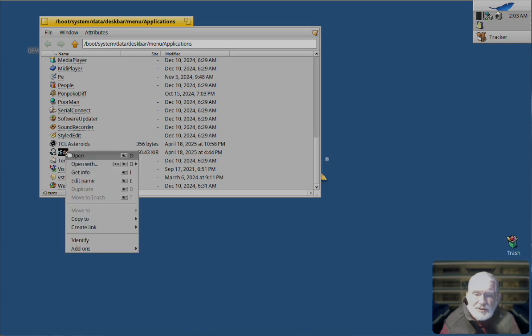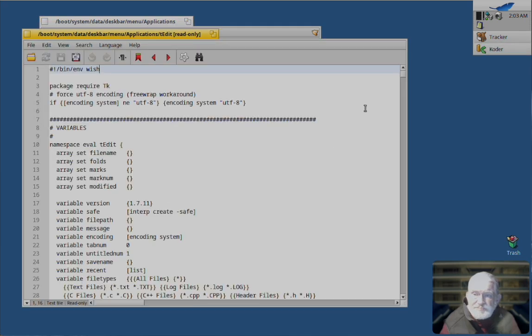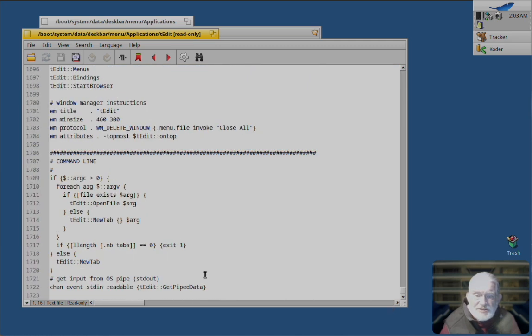So let's have a look. And this is 1,723 lines of code. That's not bad, not bad at all.